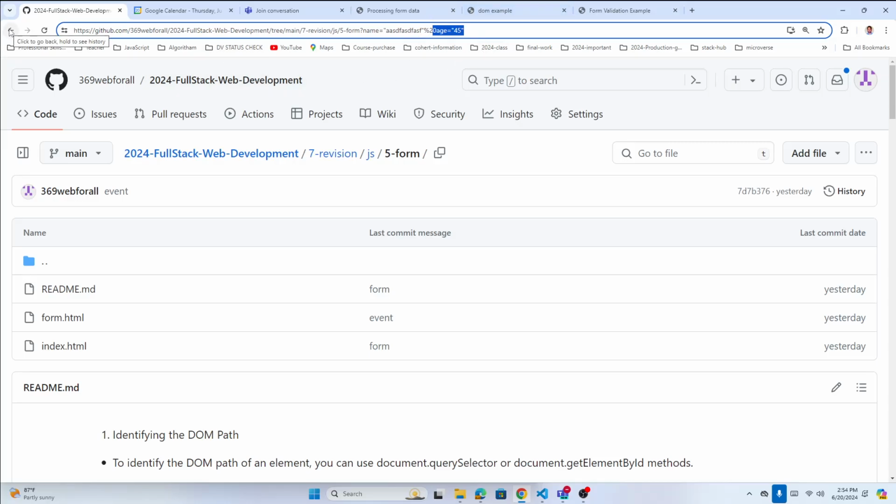And next is post, right? With post, you don't want to add data in the search params, or what we call the query parameters. You don't want to add sensitive data there. For example, when you are filling out an online form to request money from the bank, online transactions, creating emails, whatever, you don't want to send data through the URL, okay? So that will be the post method.